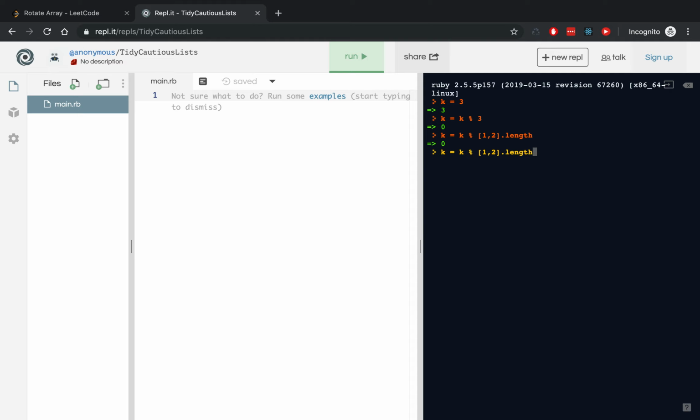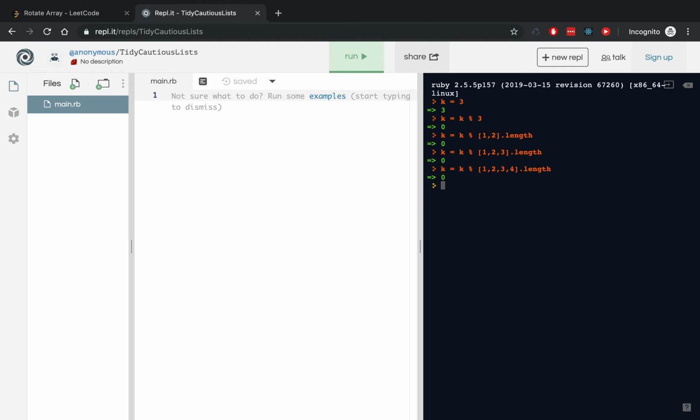Oo, tama, tama. Kasi kung 3 yan, tama ba? Yung modulo.